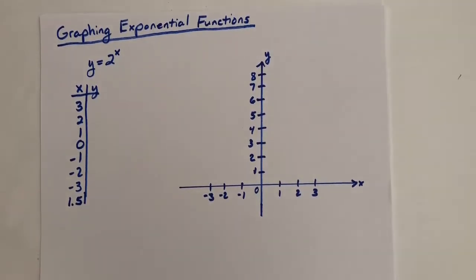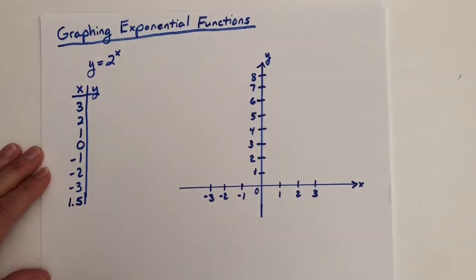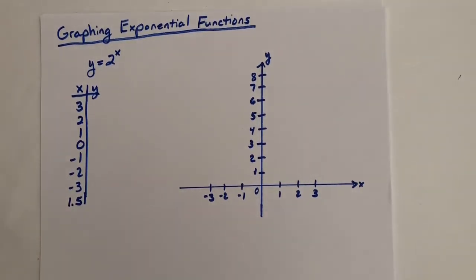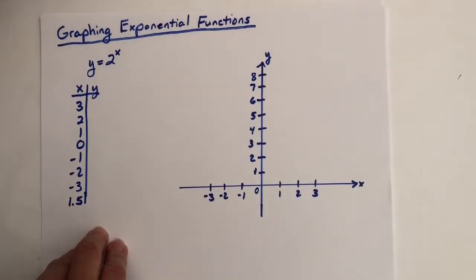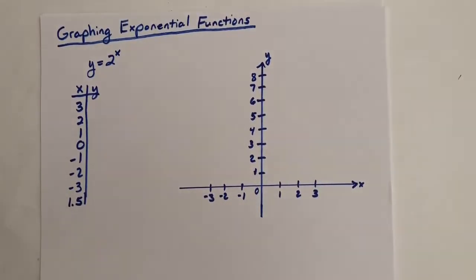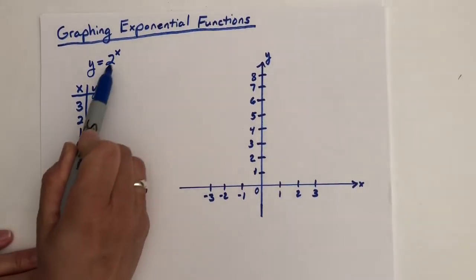So let's graph it, and I have this set up for us to plot points. As you know, that's a common practice when you don't know what the graph is going to look like as a starting place. After we know what exponential functions look like, then we won't be needing to plot points every time we're graphing. So I put in some values. So let's put in an x value of 3.